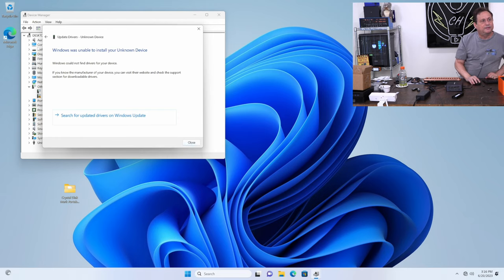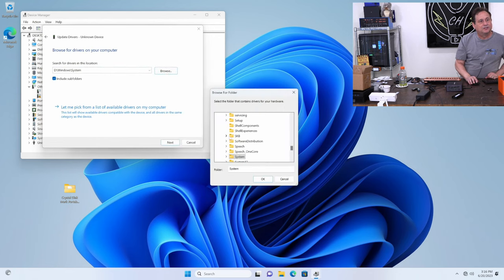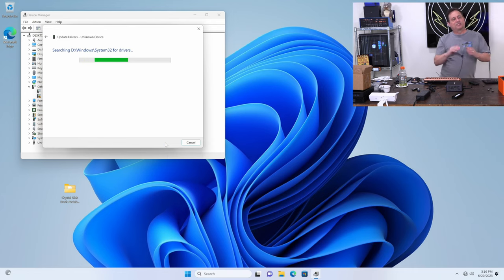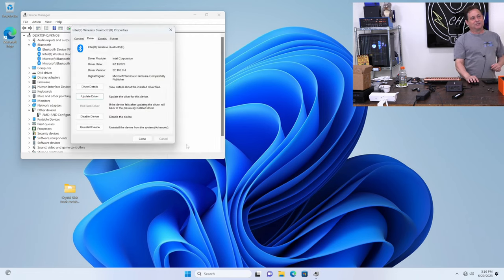Wait a minute. Browse my computer. Let's hit browse again. System 32 I meant to pick, and then click Next. Now it's going to search the System 32 folder and all of the subfolders and all of their subfolders, and it was the Bluetooth driver. That's what apparently didn't get loaded for some reason.